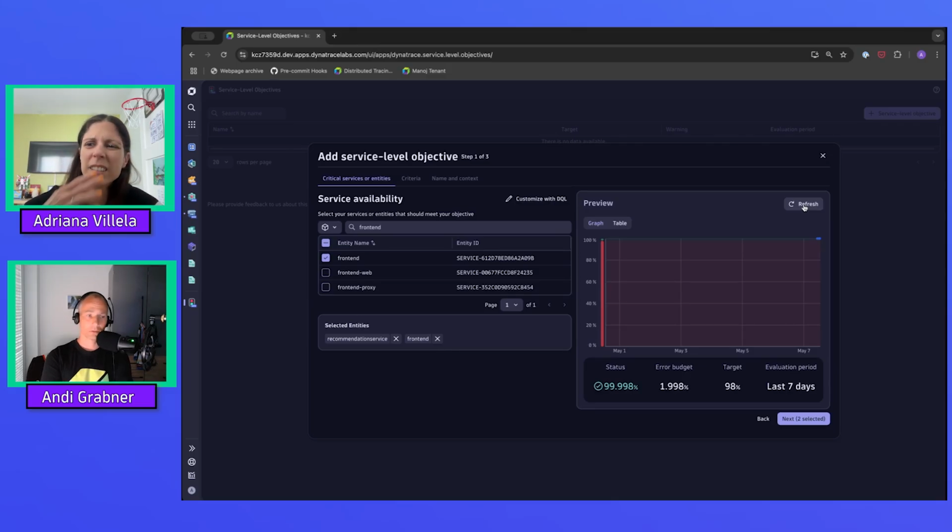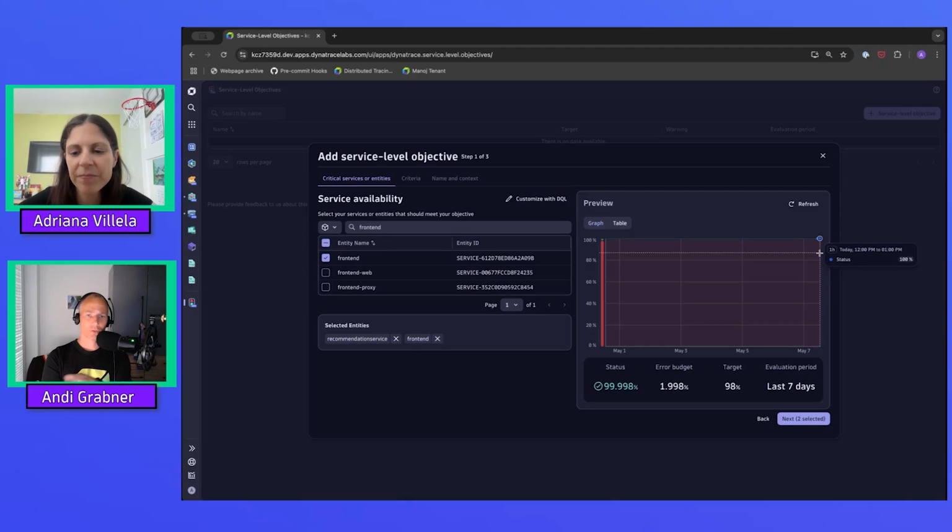I think you just started your demo app, correct? Yeah, it's been running for a couple hours. If you hover the mouse over the chart, you can see the data. At the end is where you have the data coming in. Little tiny line. But this is what you would get. It just gives you a preview of how the metric would look over time with the default target and error budget and evaluation period of 7 days.